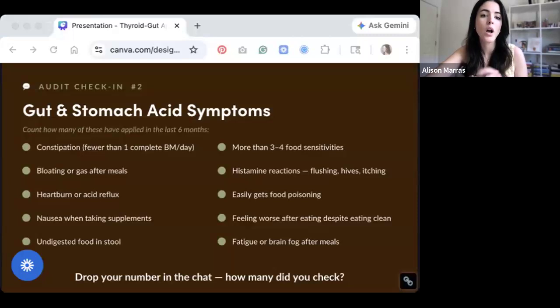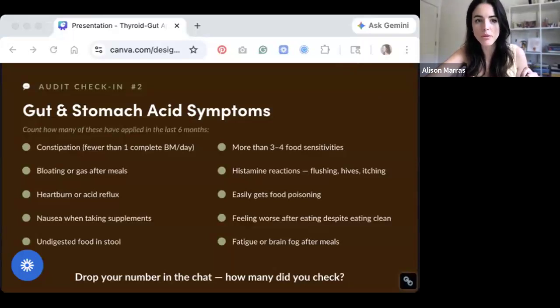Okay, I'm seeing 6. Oh, I love this distinction. 4 when I'm stressed, 3 normally. You already know one of your biggest triggers, and that is most people's biggest trigger. So thank you for sharing that. 6, 3, 5. Okay. Well, you guys are in the right place. So that is the good news. These are so related to each other. So we're excited to dig in more to how.